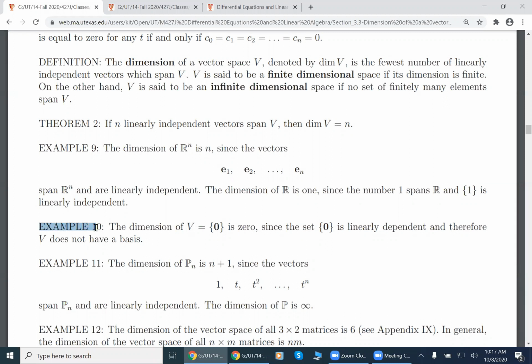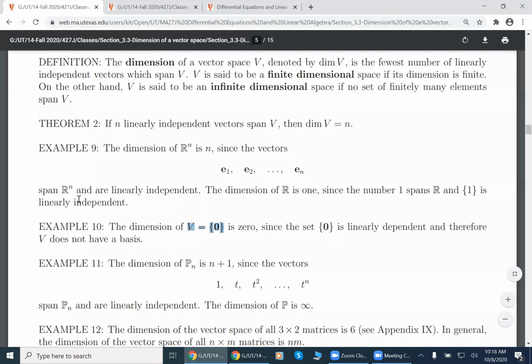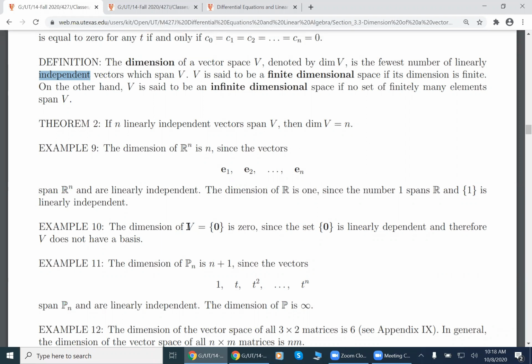Over here, take a look, example 10. This vector space has dimension 0. One can say, wait a second, it should be dimension 1 because 0 can be built using itself. Well, guys, no, the dimension of this vector space is 0 because this set is linearly dependent, because it has 0. Remember, each set that contains 0 is dependent. So in this vector space, it is impossible to find a set of linearly independent vectors that creates the whole vector space. The dimension of this vector space is 0.